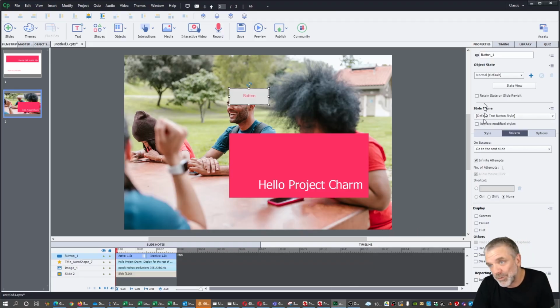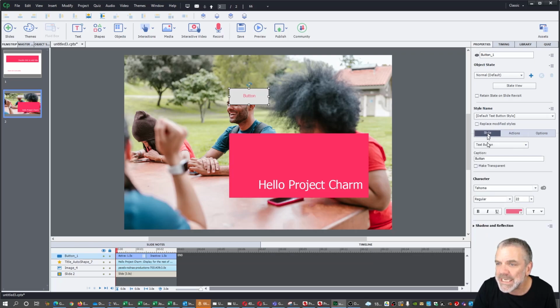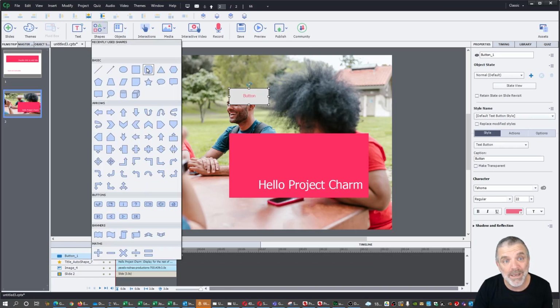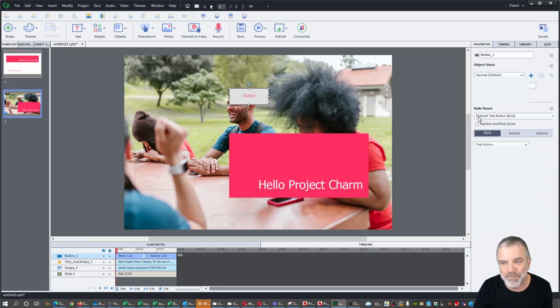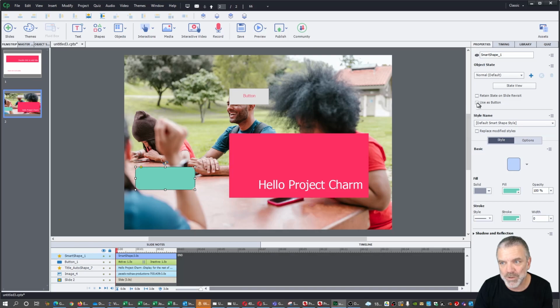I'm assuming we can do pretty much whatever else we can do with buttons, but it was nice to see some options available for rounded corners, which we can't really do at the moment, unless, of course, we put in a shape, and then that shape actually becomes a button, or use as button, of course, which we all know how to manage that as well.